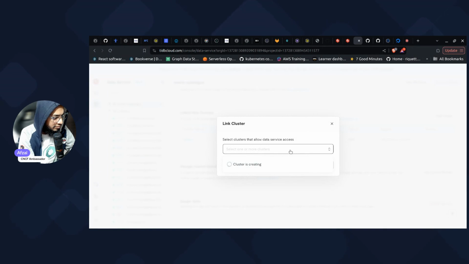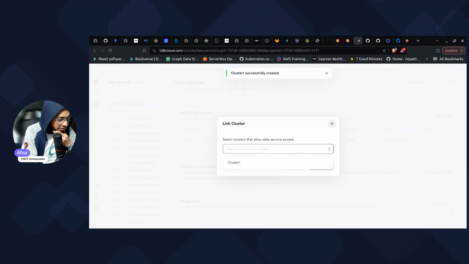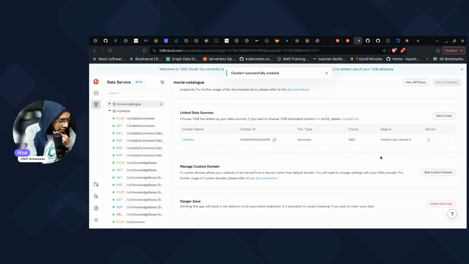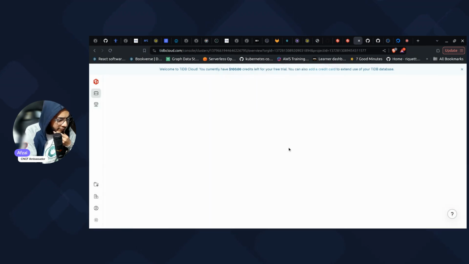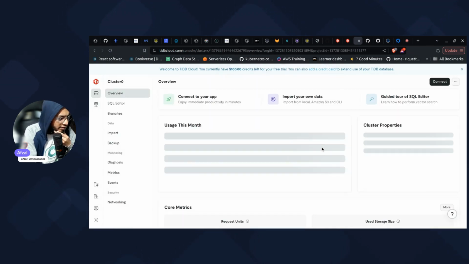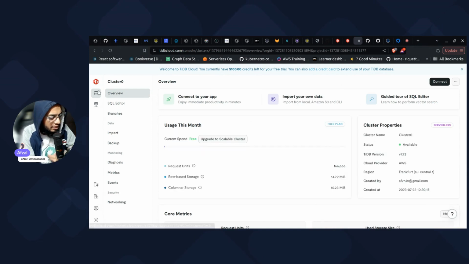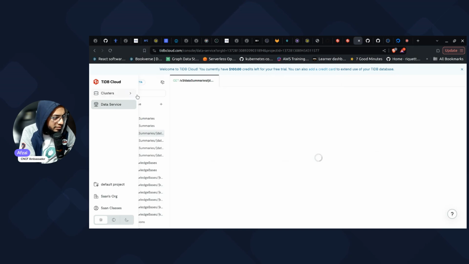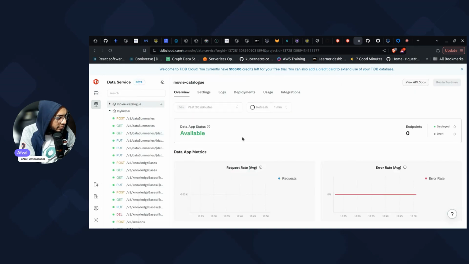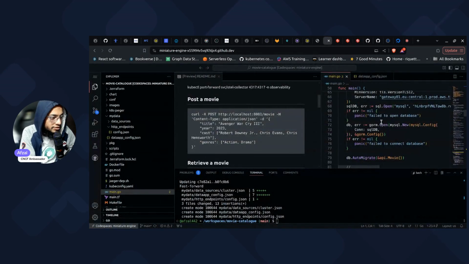Oh, okay, I think there is already a linked cluster, so I'm not going for another cluster now. It is already connected with that, right? I can just try this with the same cluster, but I need the database that belongs to my configurations.